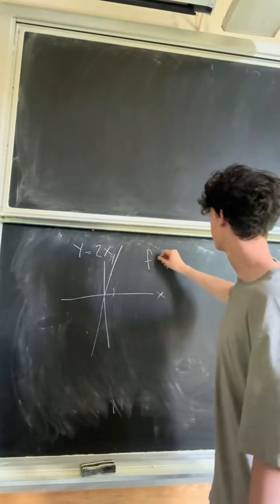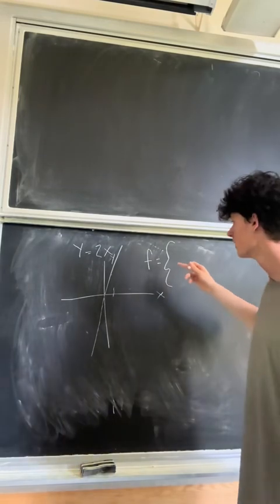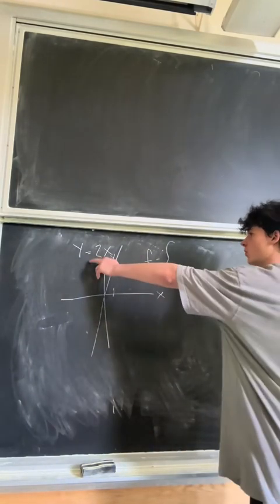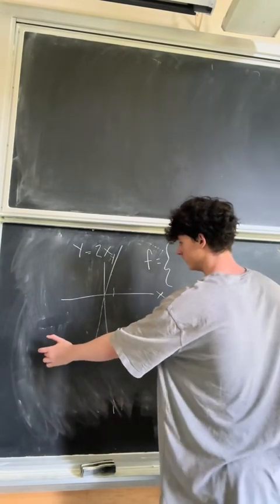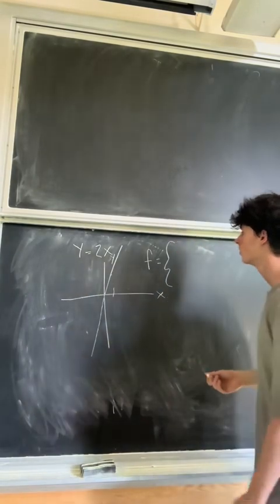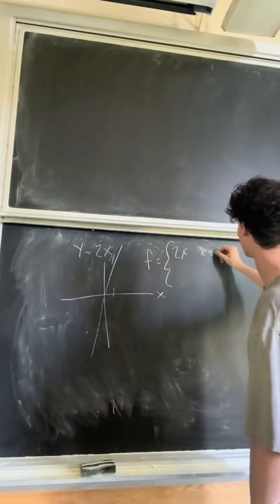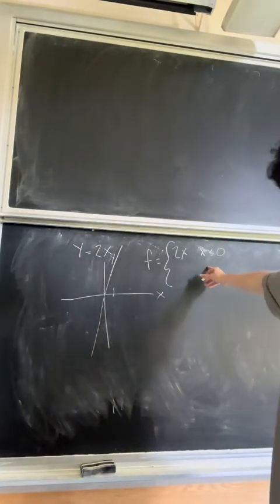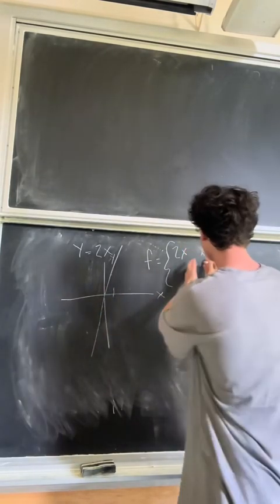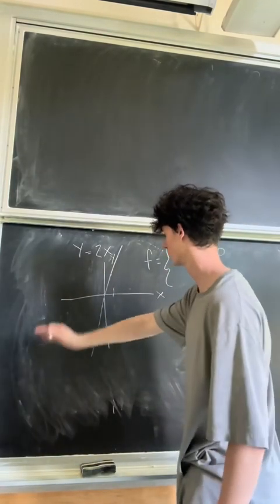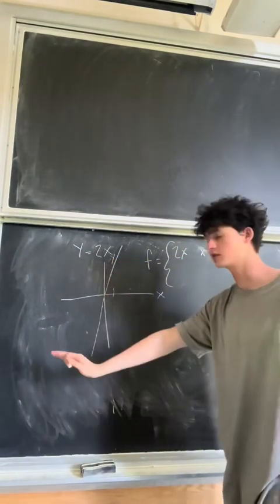If we want to make a piecewise function out of something like this, we define our function f, and we define it for different conditions, okay? So if we want our function to be y equals 2x from negative infinity to 0, we can write f equals 2x for x less than or equal to 0. All this definition means is that the behavior of your function, when x is less than 0, so just in the negative portion over here, is going to behave exactly like 2x.